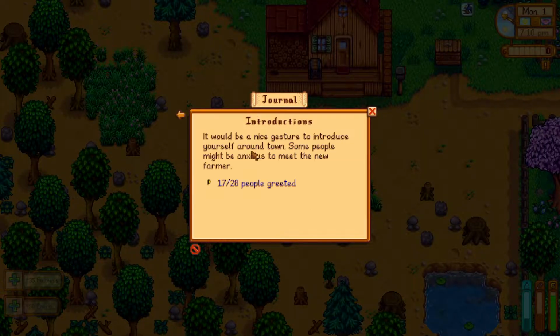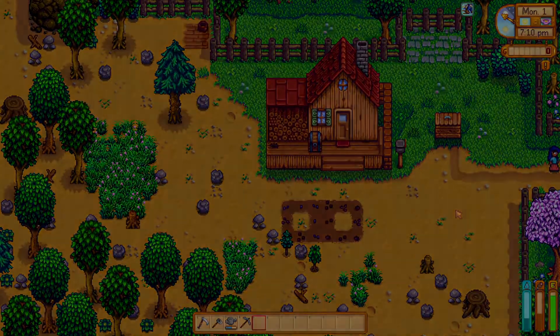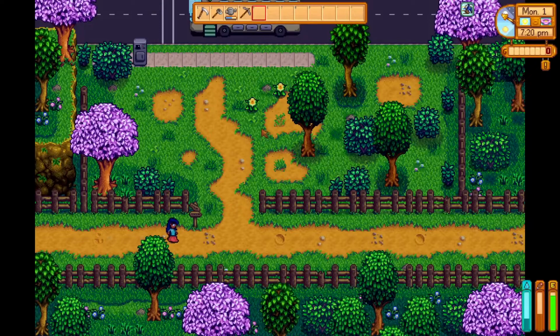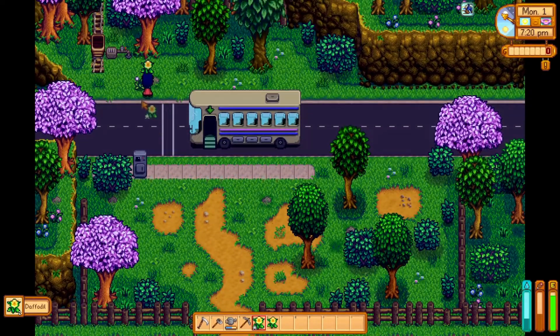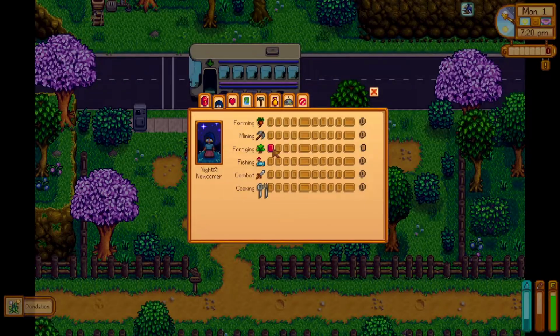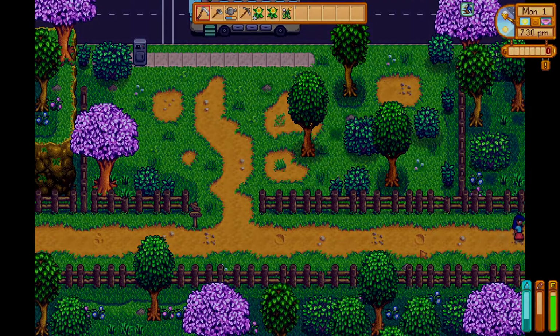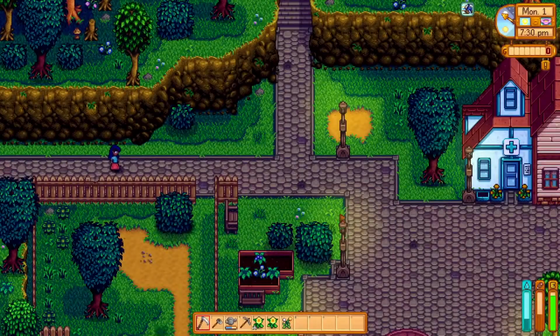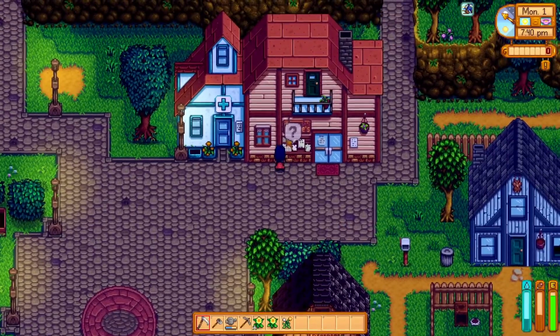Cultivate and harvest a parsnip. 17 out of 28 people greeted. So I guess go back into town. Oh, there's some other stuff here. Luckily we saw that. Oh, did we just go up in foraging? Hold on. Yeah, level 1. Cool. I didn't get the experience bar. I figured I'll find out at the end of the day. No biggie.